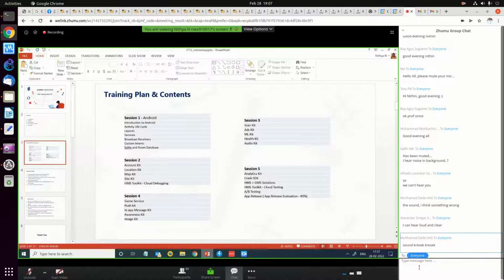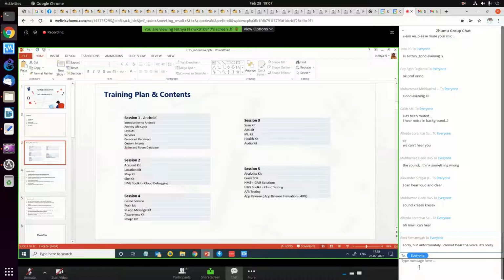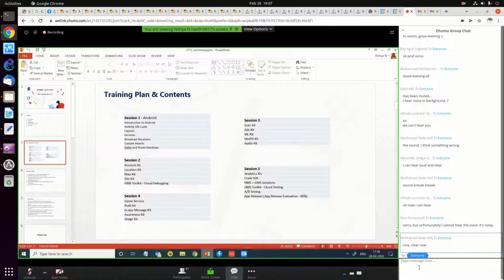HMS is nothing but Huawei Mobile Services. We have many kits under this mobile services. We will be teaching only the basic kits, which will be easy for a student to learn and add those features into your application. For example, if you wanted to add some map feature or location into your application, we will teach you how you can add those.